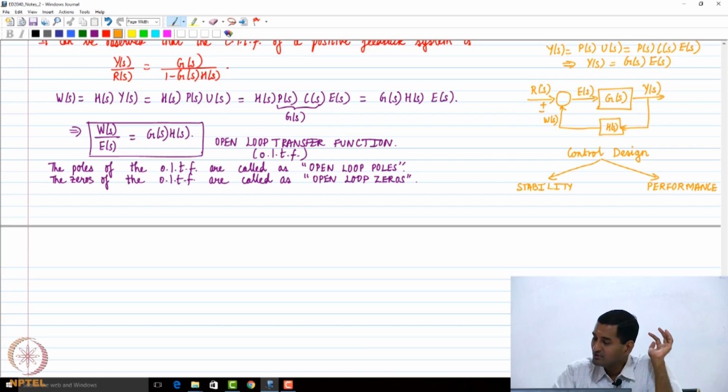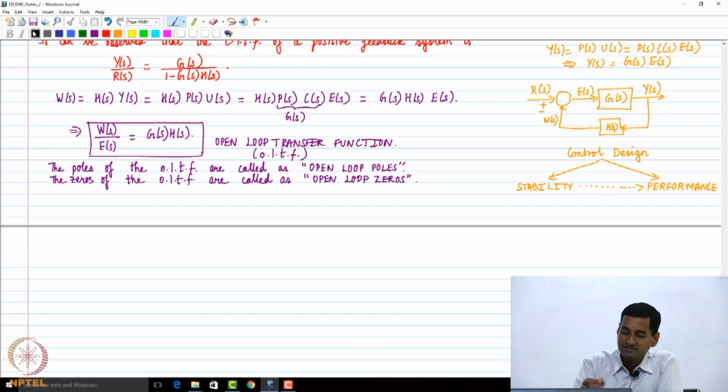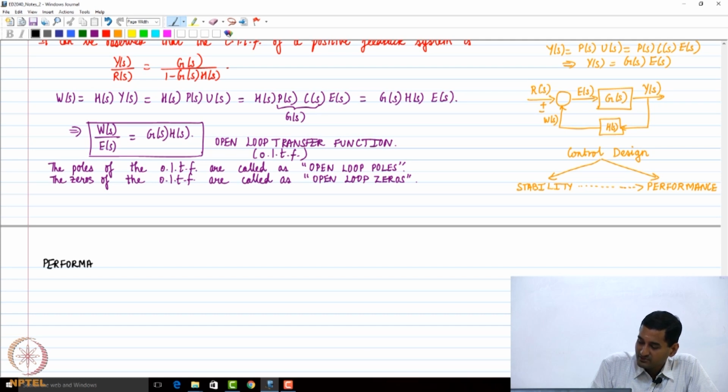Okay, so what I'm going to do is draw a dashed arrow to indicate that when you design, both are important for a control designer, but first you ensure stability, then we talk about performance. Now, what we are going to start discussing from now is how can I quantify performance, right? So that's something we are going to learn. We are going to learn about performance specification, right?